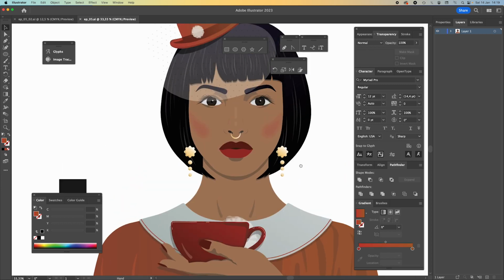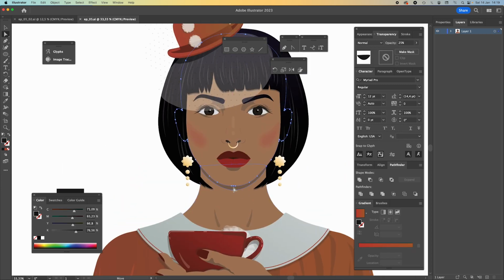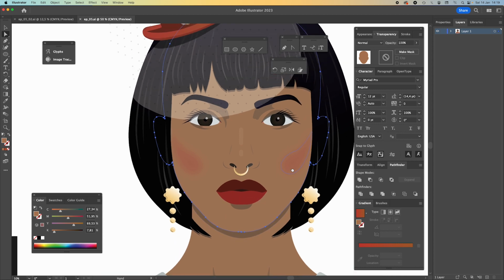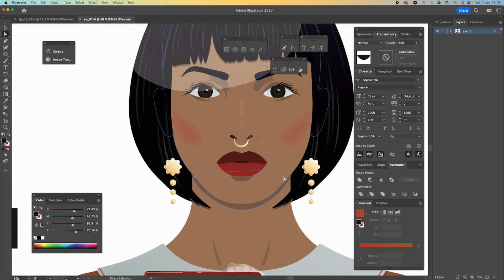So here, for instance, we have a shadow, but as you can see, it's not really precise. And it's something I see a lot when I do collaborations or when I work with other people. It's just something random. What we can tell from this is it was hand-drawn, but looking at the rest of the drawing, we can see that it doesn't really match up what I have already here, like the shape of the face. So what we want to do is make sure, of course, that we create something that's a total match and that's going to look good.